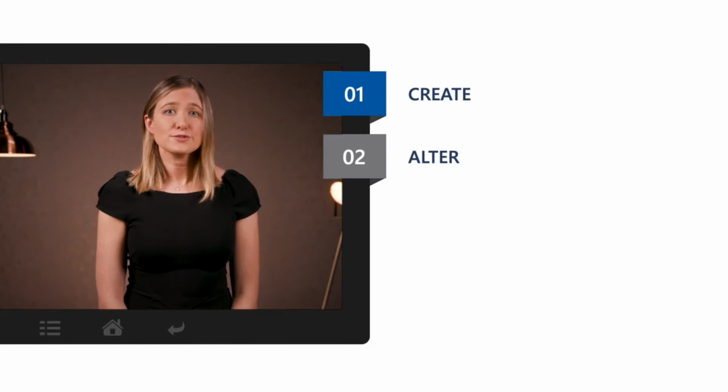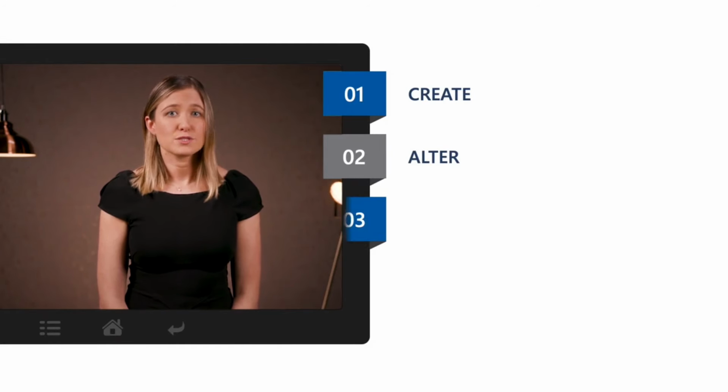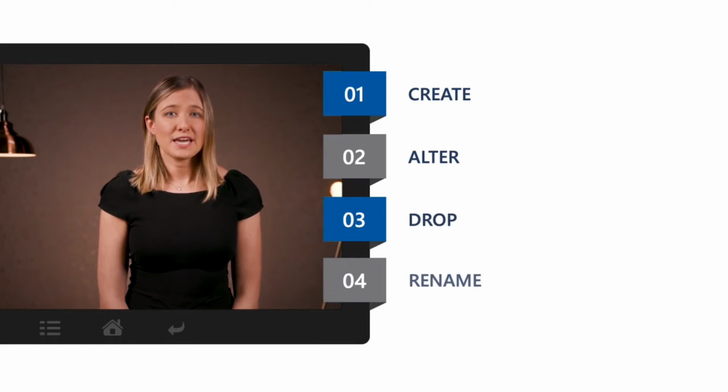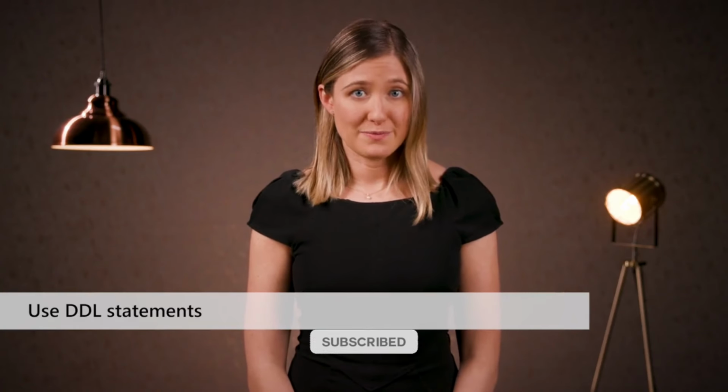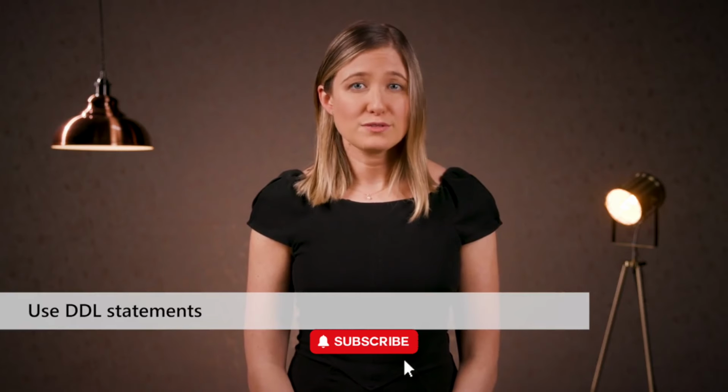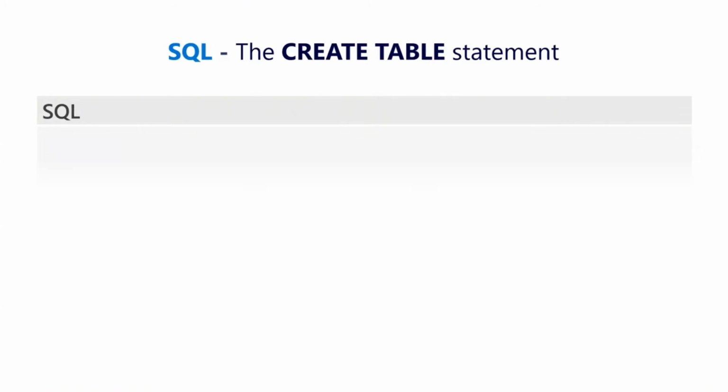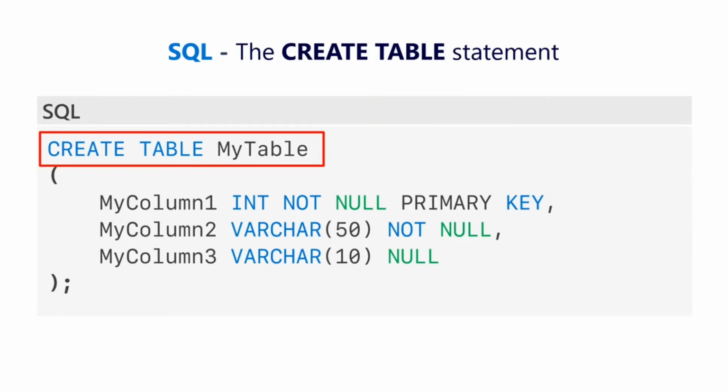For instance, altering a table to add a new column. Drop, which removes an object from the database. And rename, which renames an existing object. It's important to note the drop statement is very powerful. When you drop a table, all the rows in that table are lost. Unless you have a backup, you won't be able to retrieve this data. Let's look at an example as to how you could create a new database table using the create table statement.